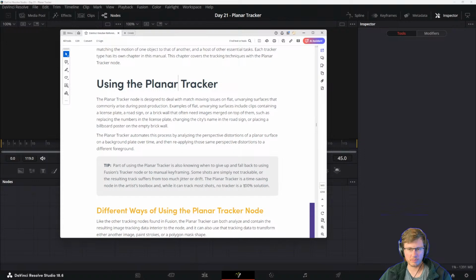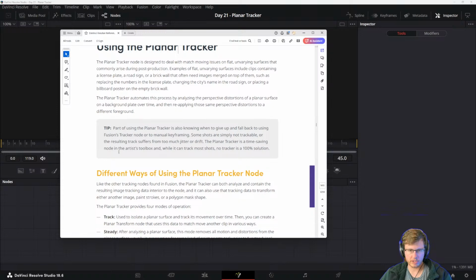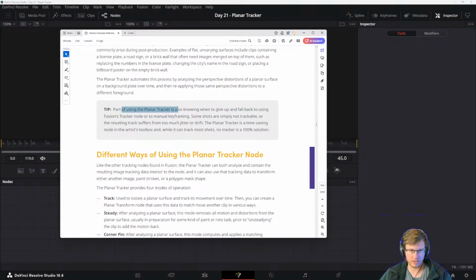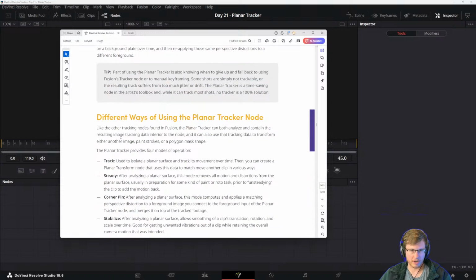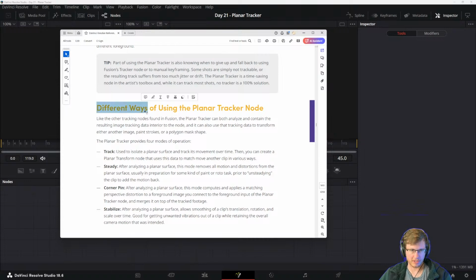Some shots are simply not trackable, or the resulting track suffers from too much jitter or drift. The Planar Tracker is a time-saving node in the artist's toolbox, and while it can track most shots, no tracker is a 100% solution. So knowing when to use which one and when to stop using the one you're trying to get to work if it's not working.